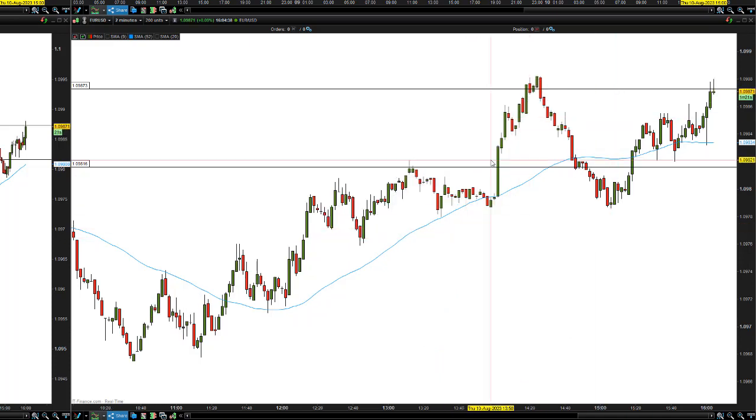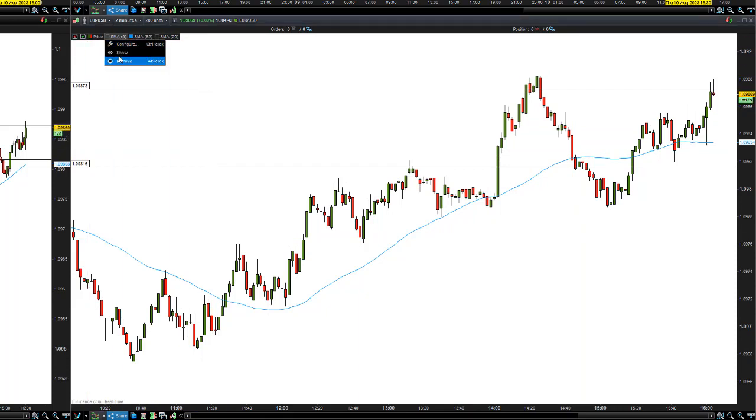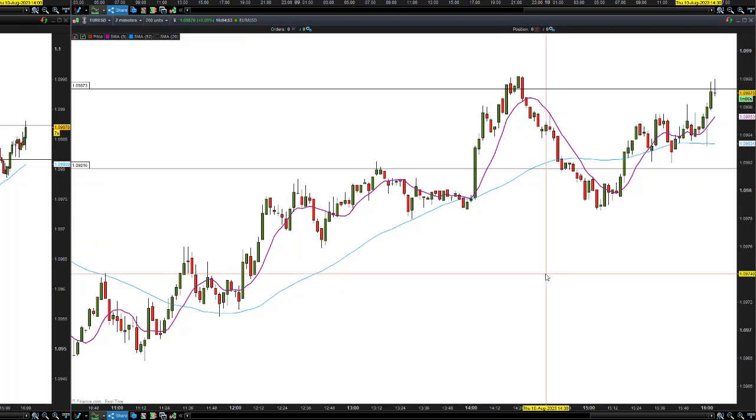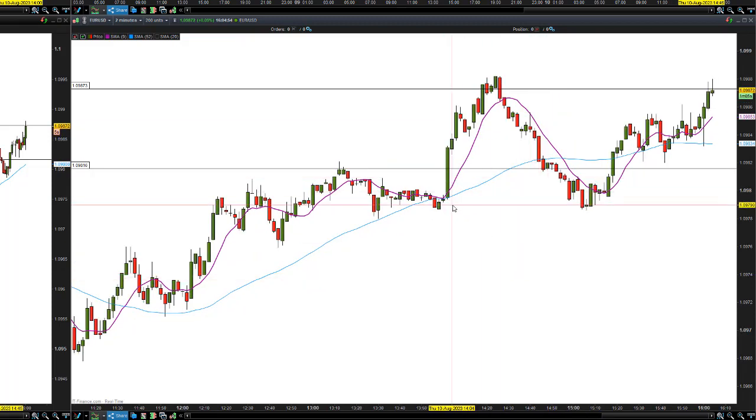Okay, and generally what I like to do as well, depending on the trade, but this is where the 9 moving average comes into play, because I use it more like an exit point, but I'm utilizing stop management as well. But if you see here, this trade was entered there and then exited up here as well, right?